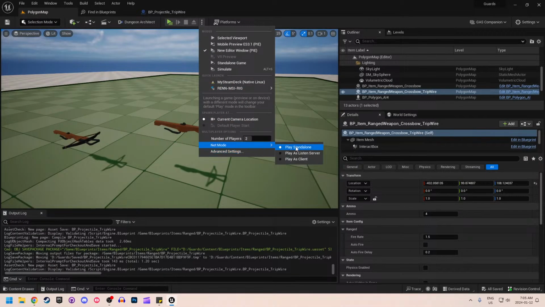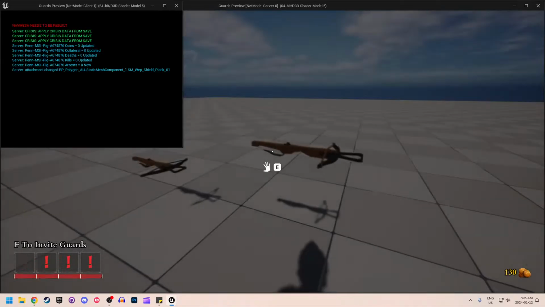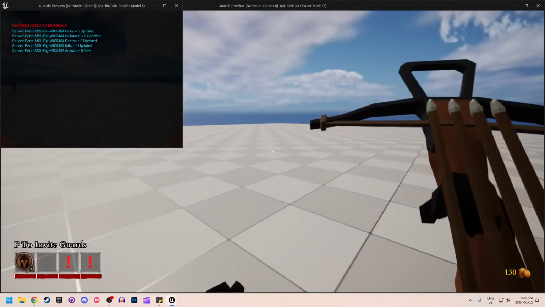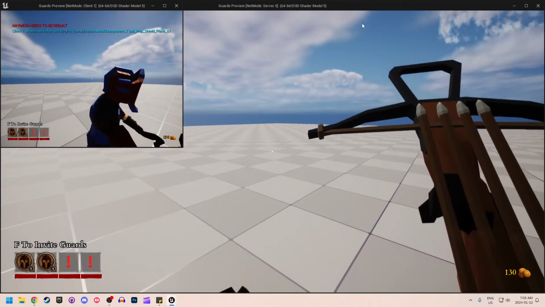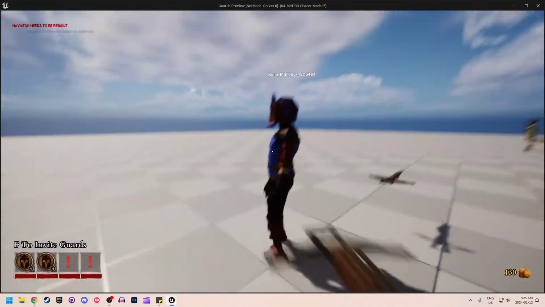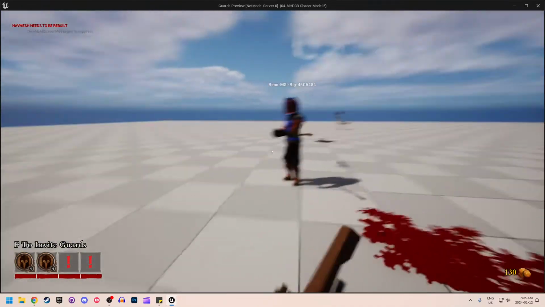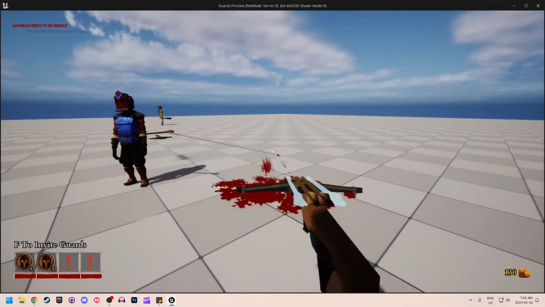That just means if I've got two characters, let's say on one of them I paint the other guy with an arrow, and then I paint this.